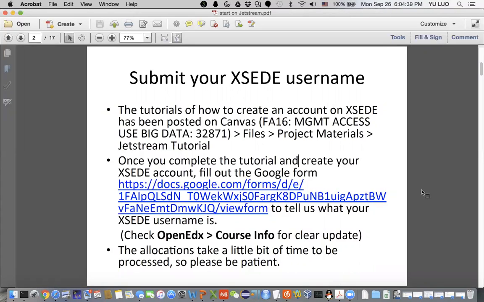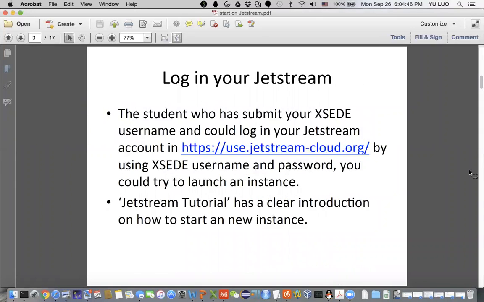That's the only way you can find out whether you have got the access. So if you submitted your Exceed username last week, I think right now you have the access to JetStream. Just go to the JetStream homepage, use your Exceed username and password, and you can try to launch an instance.